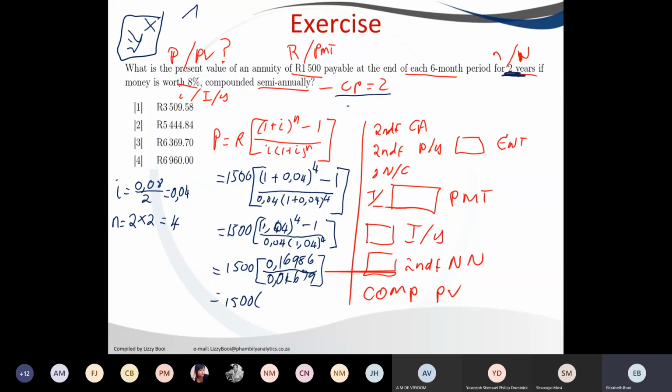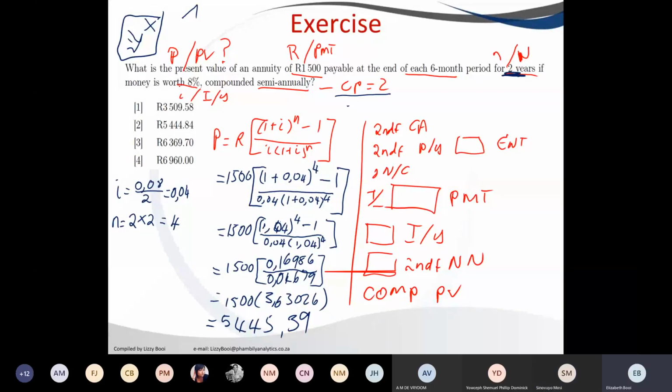So that will give me 1,500 times 3.63026, and I'm going to multiply that, and the answer you will get will be 5,544. My answer is way too high because of my decimals anyway. This will happen in the exam as well. You will get things like this because you are calculating manually.